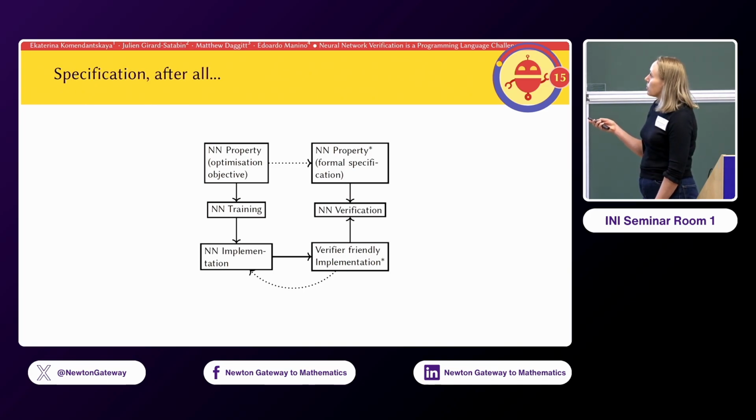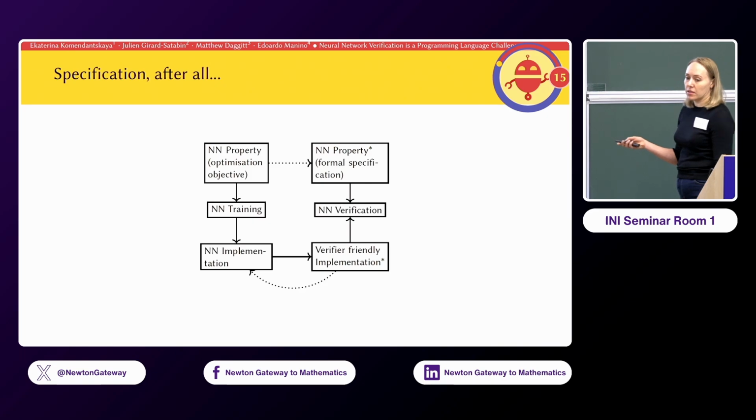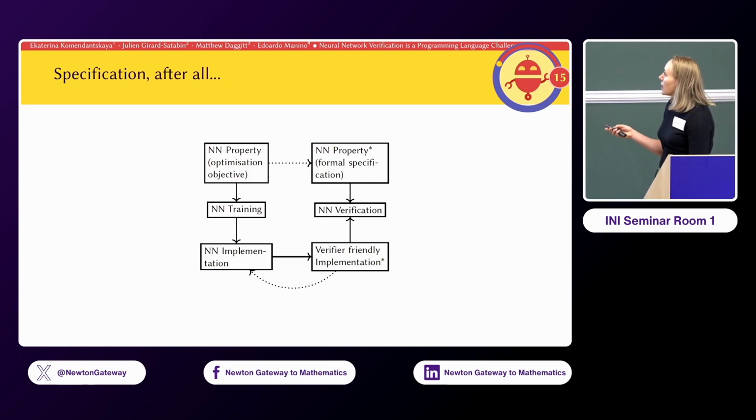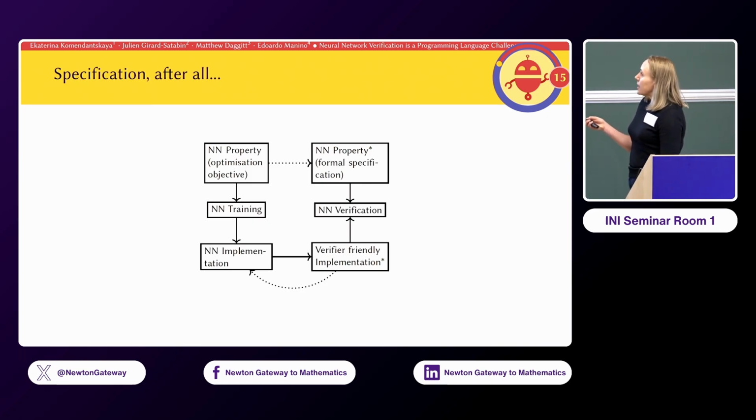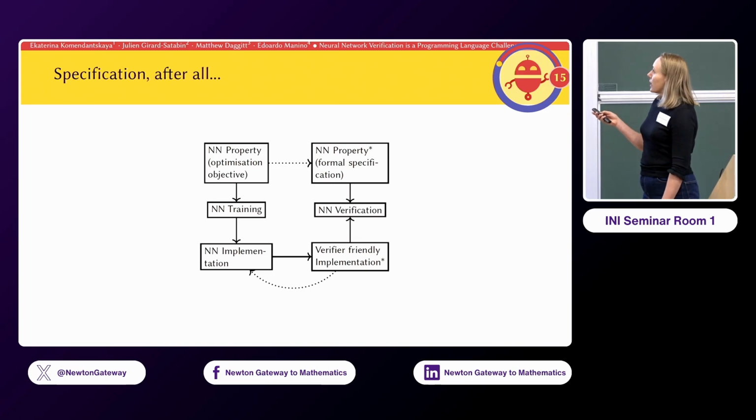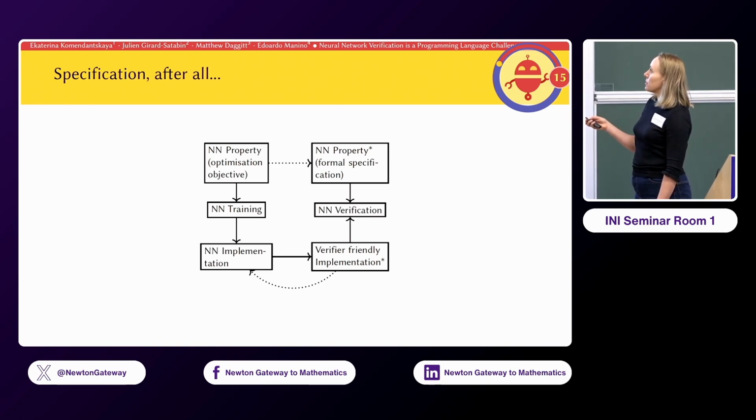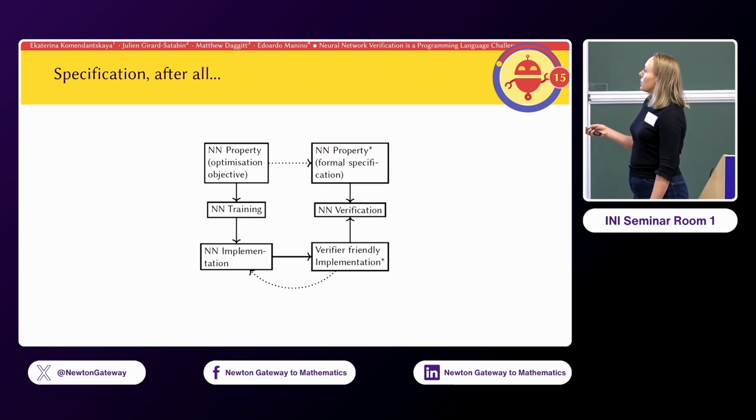So machine learning people had in mind some understanding of what robustness is, sometimes vague, sometimes not. They somehow managed to express it as an optimization objective. They did neural network training, and of course that training was implemented somewhere in Python. Neural network verification people also had a property in mind. Perhaps they thought that it's the same as what those people have in mind. Well, what would they do? They would have their verifiers here, Marabou or other.